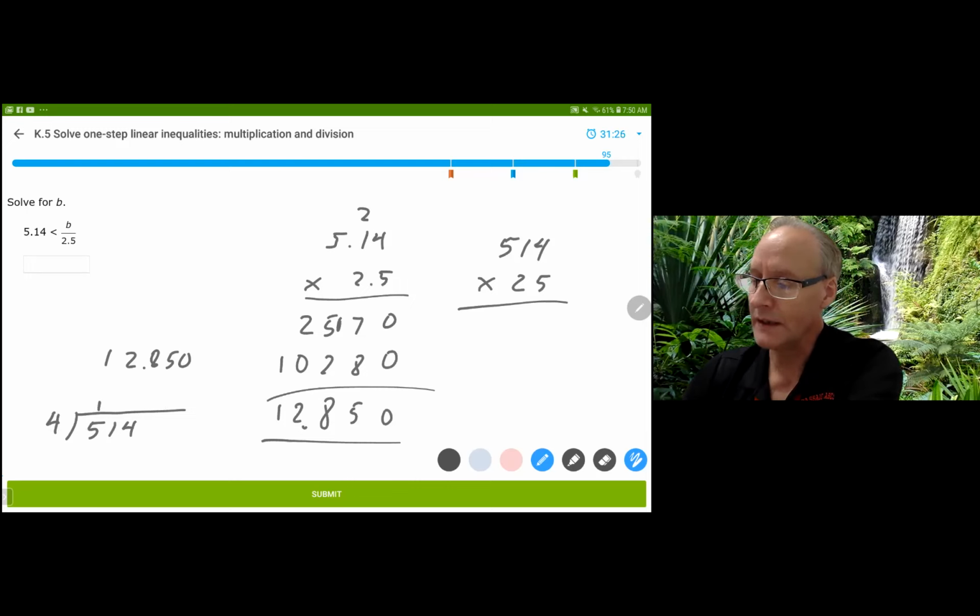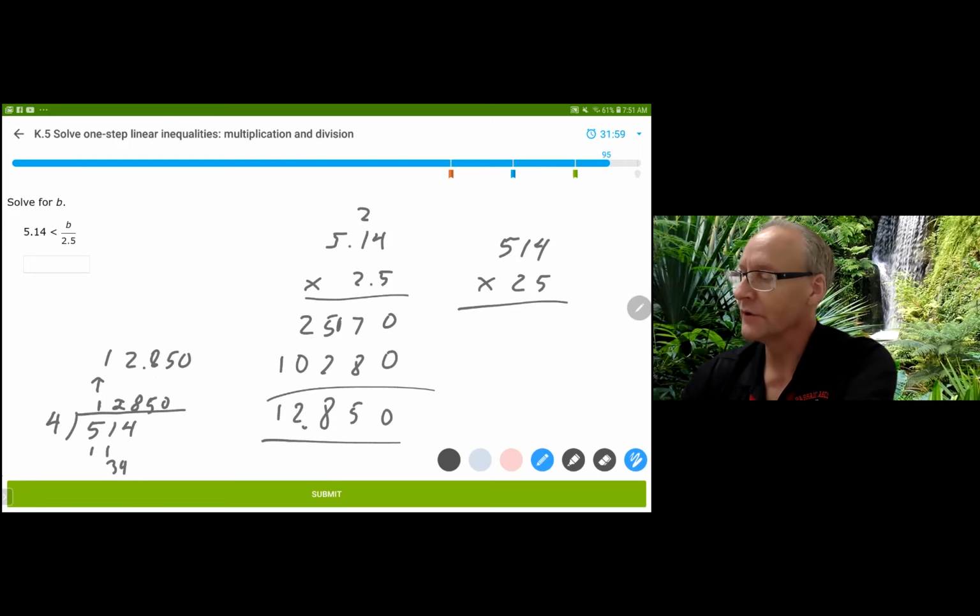So I got my 1. That's where I got that 1 from. And then I subtracted it in my head, and I got 11. And then I said 4 goes into 11 2 times, doesn't it? And I have a 3 remaining. So that's where I got my 2. Now I had a 3 remaining, and I brought down the 4. And I said, 4 goes into 34 8 times with 2 left over. So 8, and then I have 2 left over, and 2 quarters is 50 cents. And of course, because of the decimal, I moved the decimal 3 places.